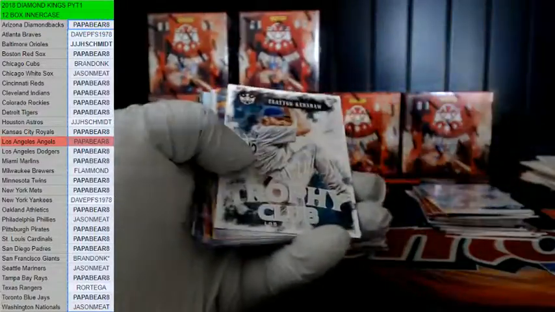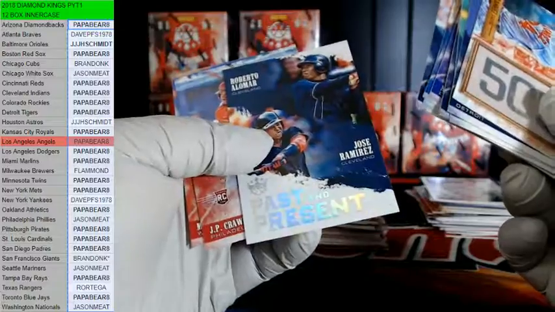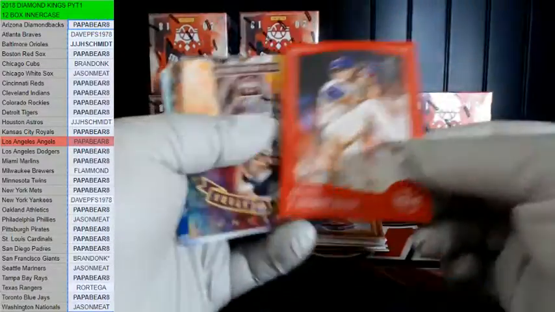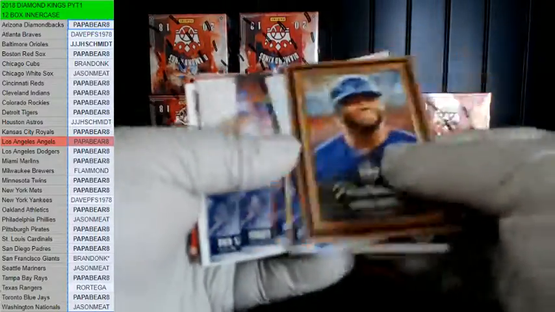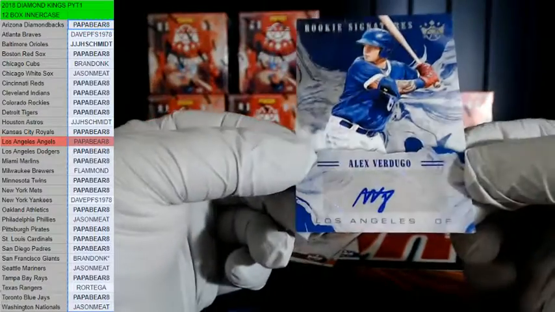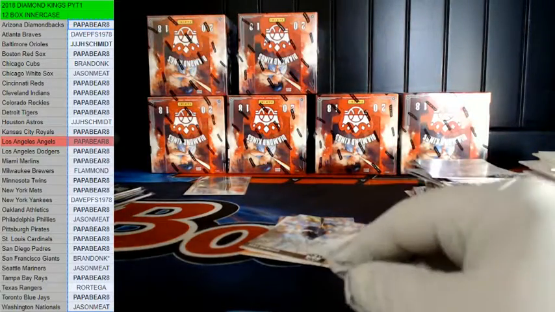Jose Altuve. Willie Calhoun. There you go. Alomar and Ramirez, both Cleveland. Anthony Banda and a Paul Goldschmidt. And then a Honus Wagner. Big Poppy. Aaron Judge. And how about an Alex Verdugo of the Dodgers? That goes to Papa Bear. Nice Verdugo.